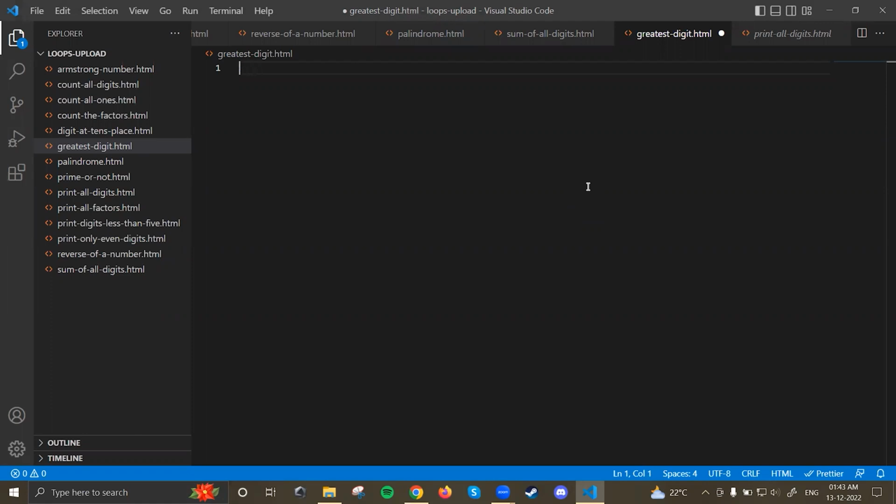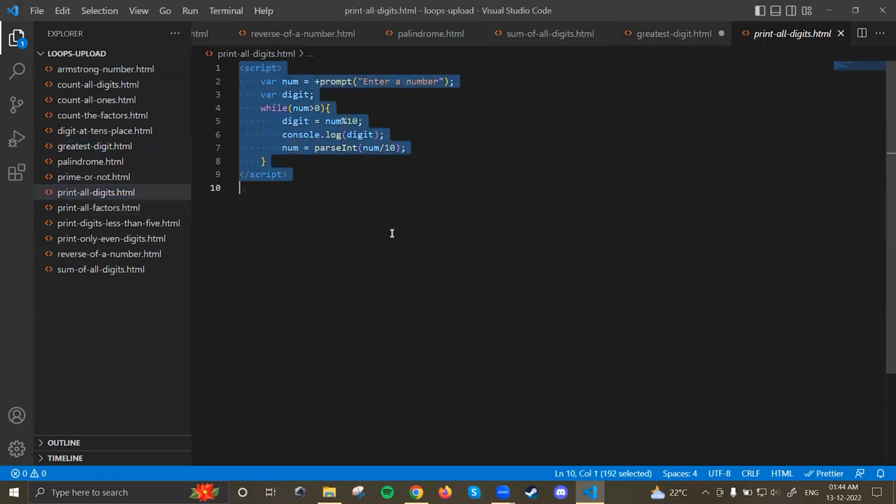Like that. So for that, what we need to do is, let's say 683, we have to separate all the digits and then compare them one by one. Every time we get one digit, we have to compare it. If it is greater than the previous number, we just need to check that. So first we'll take the code for separating the digits. So this is the code.